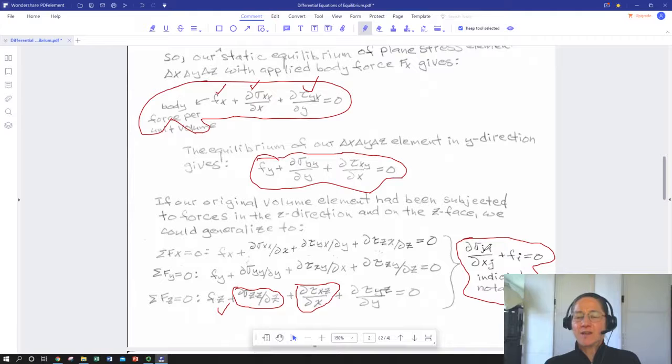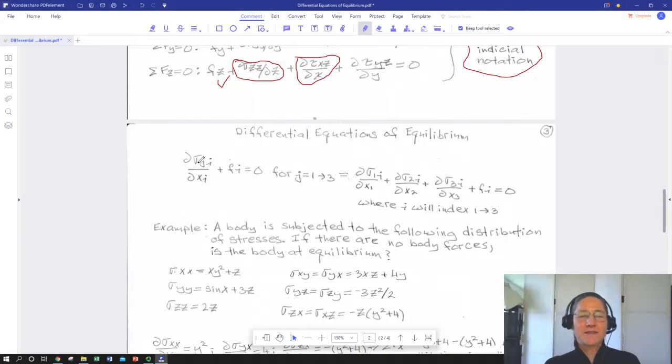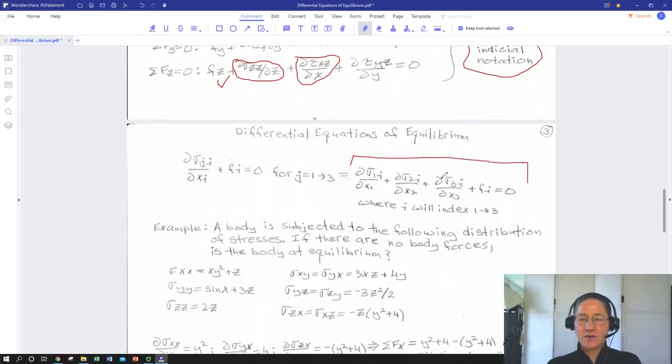So if j is 1, i is 1, x will be 1, then we'll have the shear components of, say, 1, 2, 1, 3, etc. So, for instance, if we say j equals 1 through 3, we can write this out as sigma 1i x1, sigma 2i x2, and so on. So this would be a 3D version where if i is 1, here's the normal component, and then 2, 1 and 3, 1 would be our shear components going in the same direction.